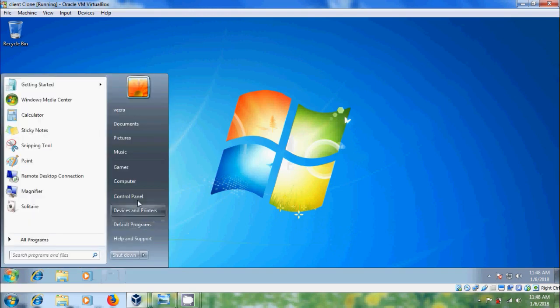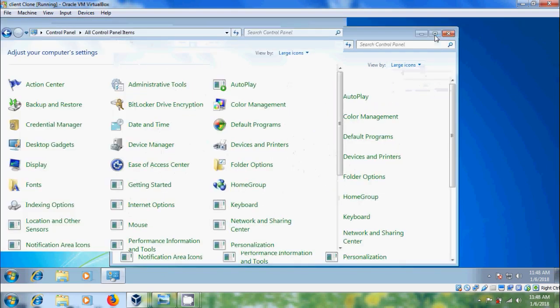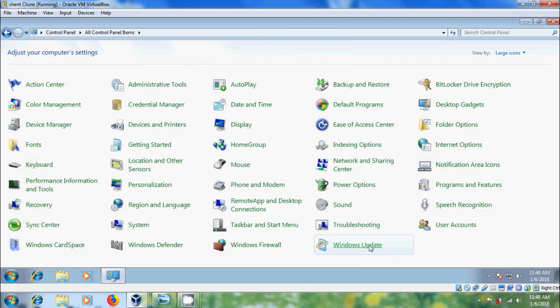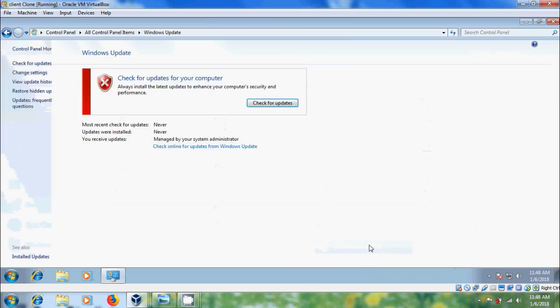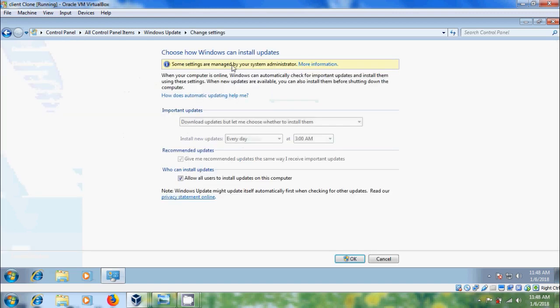Now come to control panel and select large icons and come to Windows Update and select change settings, and here we got that some settings are managed by your system administrator: download updates but let me choose whether to install them, and here it is showing every day 3 a.m.